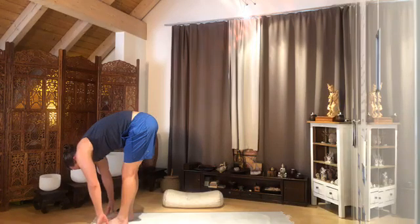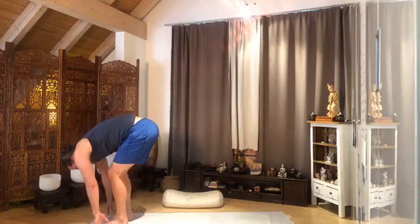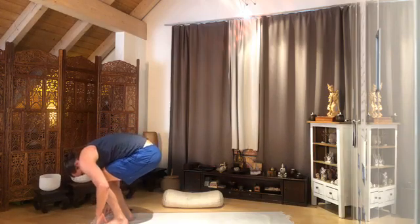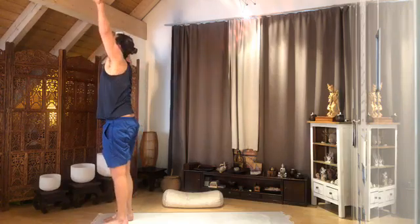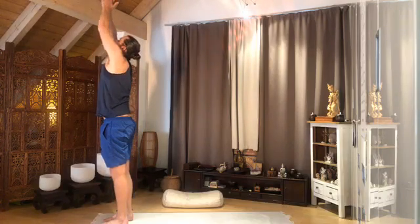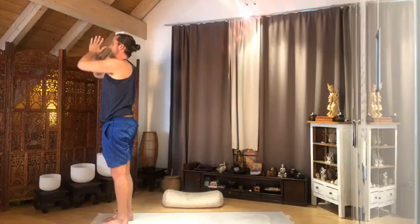Take a deep breath in together. As we exhale, bend the knees, chin to the chest. Inhale, roll the spine up to standing, arms to the sides and up overhead. Palms together, gazing up. Exhale, namaste.